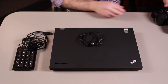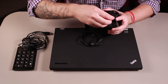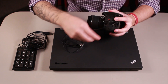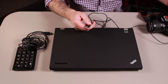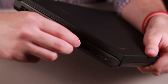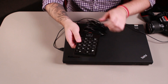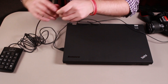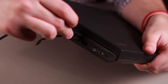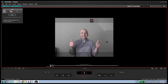Once you have plugged in your AC cable into an outlet, take the USB to mini USB cable and plug it into the USB slot on the left side of the camera. Then plug it into the USB slot on the left side of the laptop. You can plug in the Dragon keyboard as well. Open up Dragon on your laptop and you're good to go.